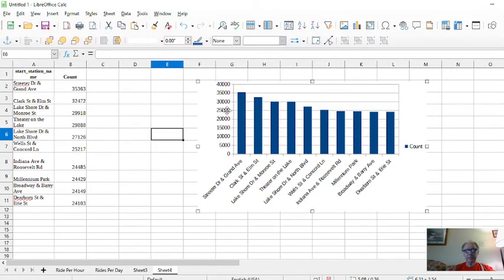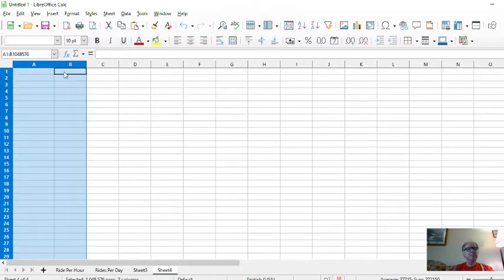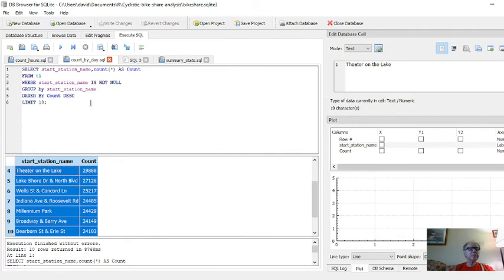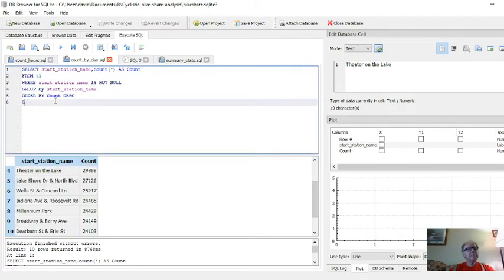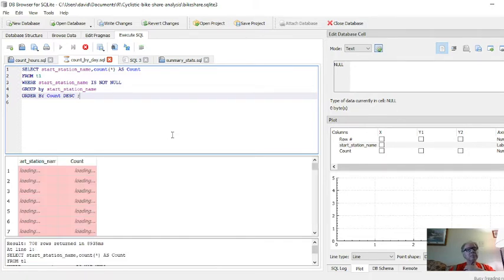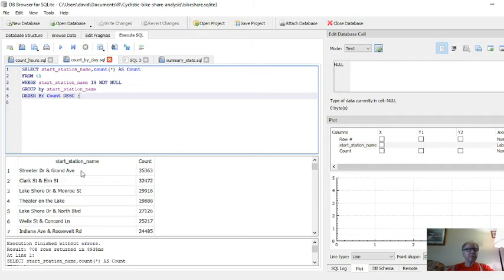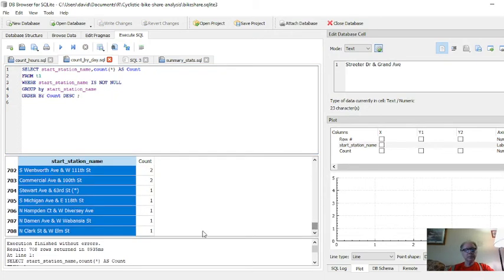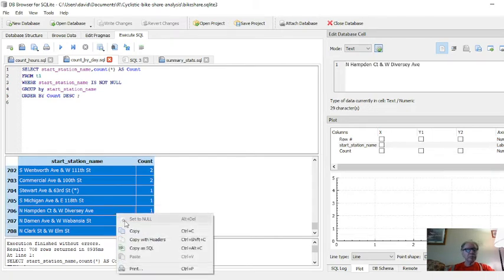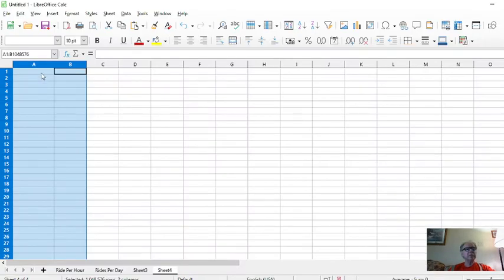Let's do something different. Let's get rid of this. Get rid of this limit here. So how many rows are we going to have here? Let's come over here and do this.